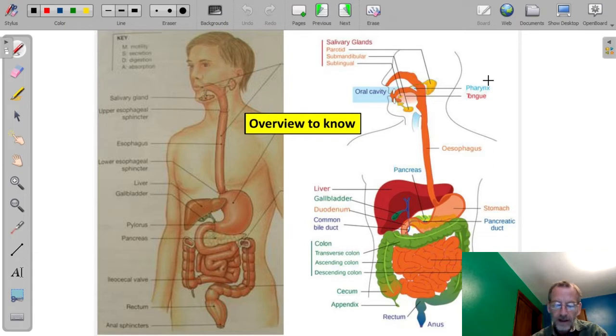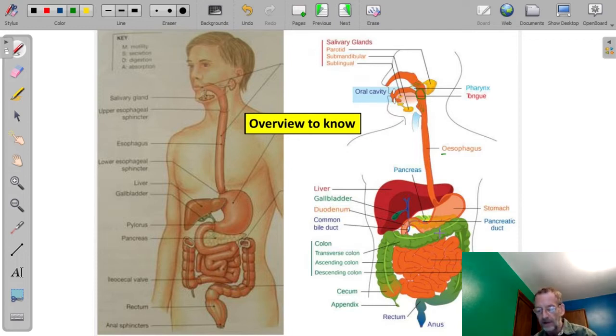And the pharynx, and you remember the 3 sections of the pharynx. We had the nasopharynx, and then the oropharynx, and then the laryngopharynx. And then the esophagus. This is a slide from the British. They spell esophagus with an O in front of it. Don't worry about it. For us, it's just ESO. And then the stomach and the duodenum, which is the first part of the small intestine.